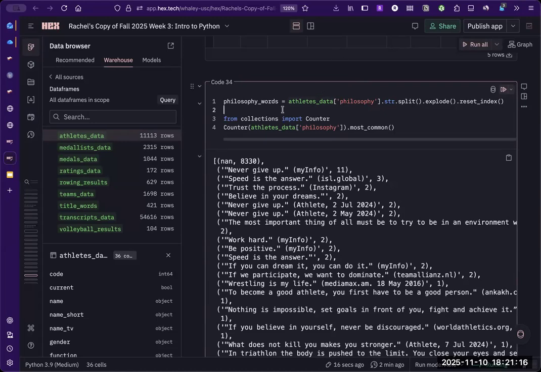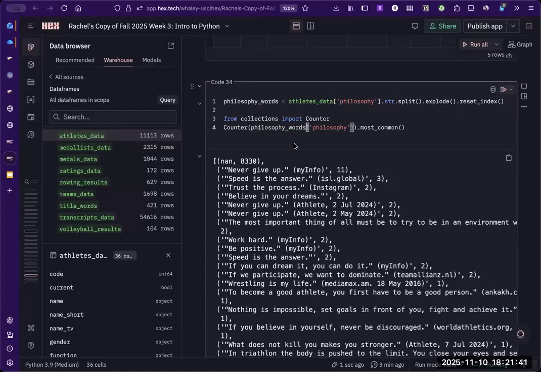All right, now that I'm doing that, I'm going to replace, so down here in the chunk of code that she gave us just before she stepped out, I'm going to replace my original data frame column with my sort of modified one here that's splitting out the words. So I'm going to take philosophy words and replace where I had my athletes data down here.